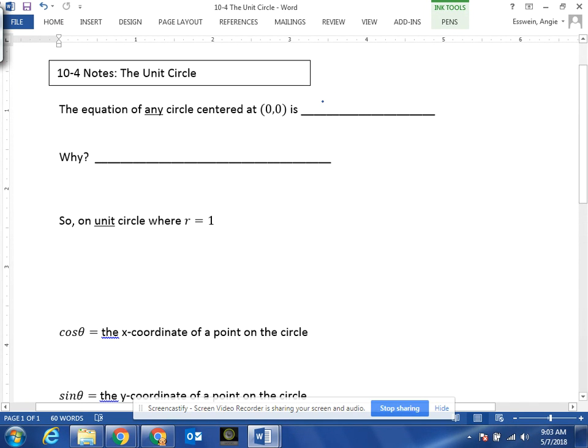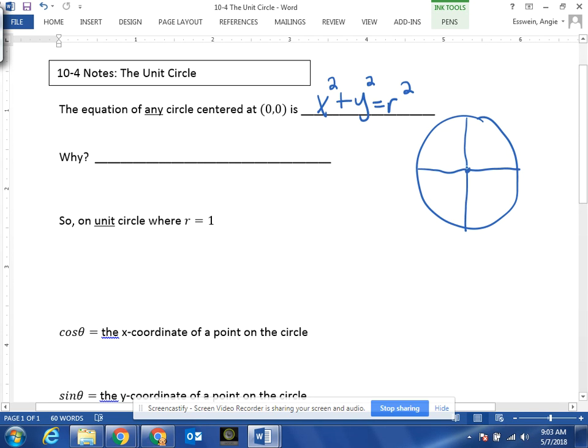I don't know if this is familiar to you. It's x squared plus y squared equals r squared. And so let me draw you a picture of why this works. If I have a circle like this, and the coordinates are the center of the circle, and we put it on an xy axis, which is everything we're doing in the unit circle, right? There's always this coordinate plane, where this is the x axis, this is the y axis. So if the center is at 0, 0, and we take a point on the circle.